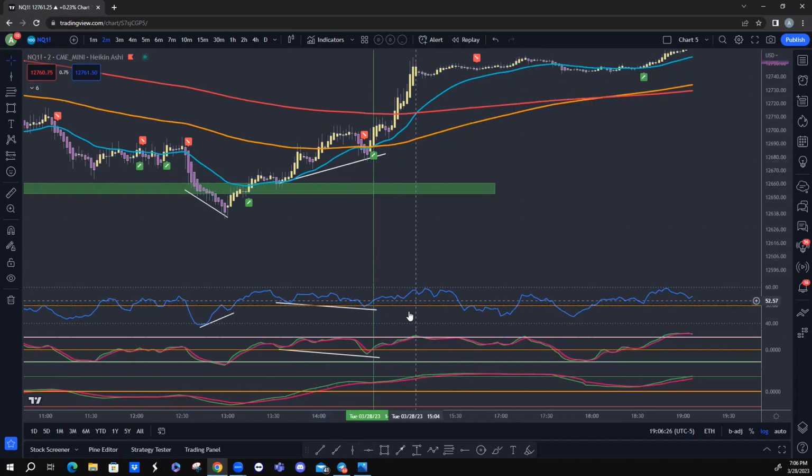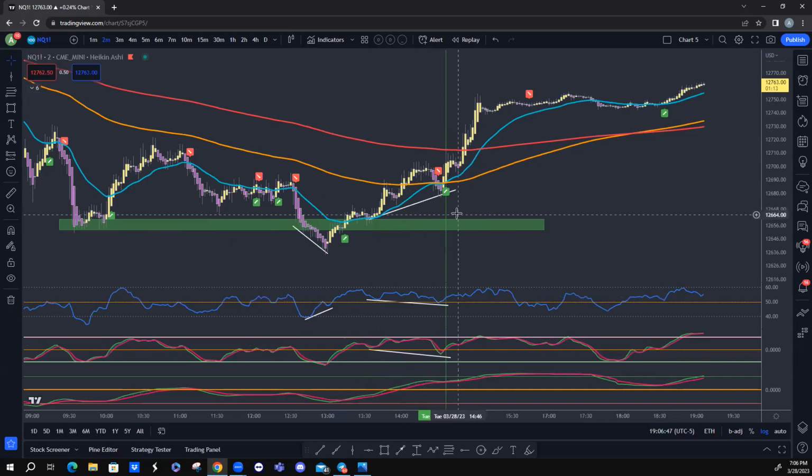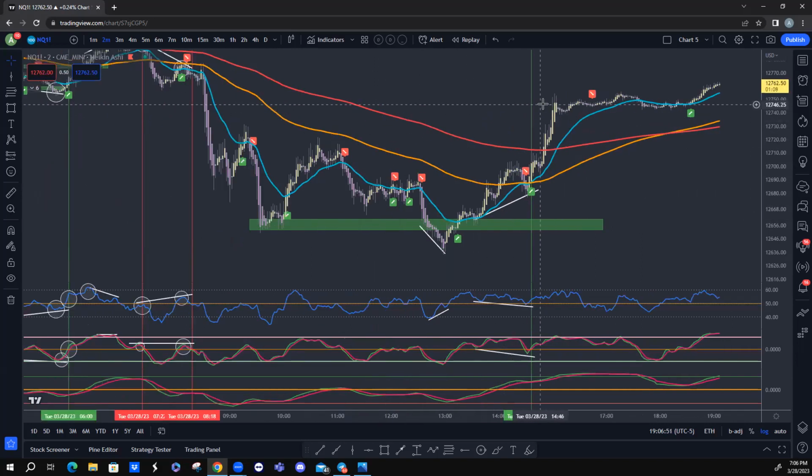Look at that, the blue band is above the orange line. This is in that zone where it's pointing upwards right here. And this one's also crossed, going up. So here you could take another really nice trade and get some more points. So that's what trading's all about, is just following your rules.